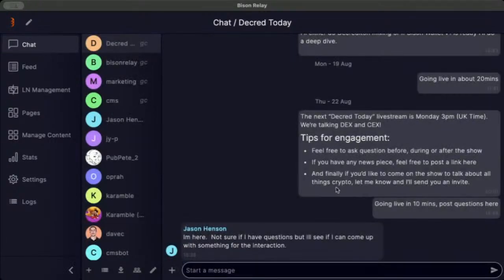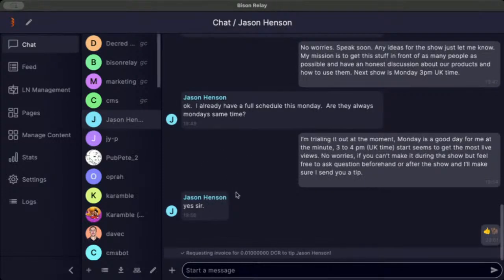And we're off. So if I head over to Jason's area here, it tells me, hey, I've just sent him a tip. And in a couple of seconds, as long as he's got enough, that should go straight through. All right. So this is one of the things that confuses a lot of people about Bison Relay. If you don't put enough liquidity into your inbound channel, you actually can't receive tips. So apologies if I've just spent all of your inbound sending that one, Jason.